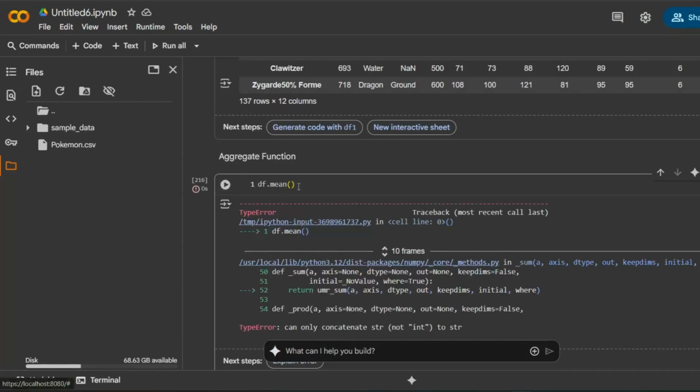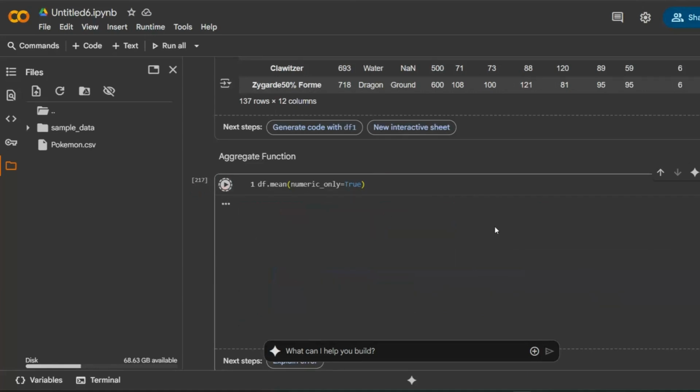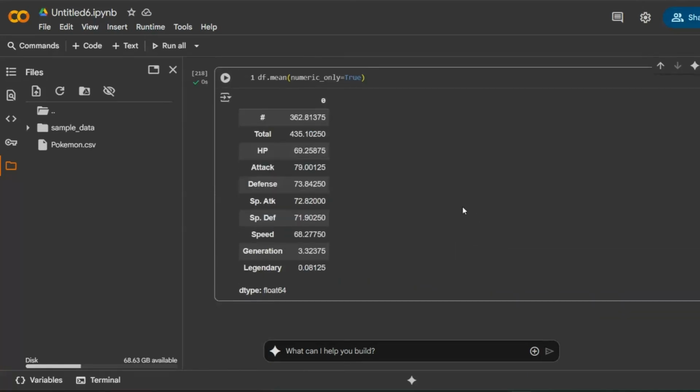So now let's just type numeric only equal to true, right? So let's just do this. Numeric, right? Why did it work? Nice, yeah, we got the average values.